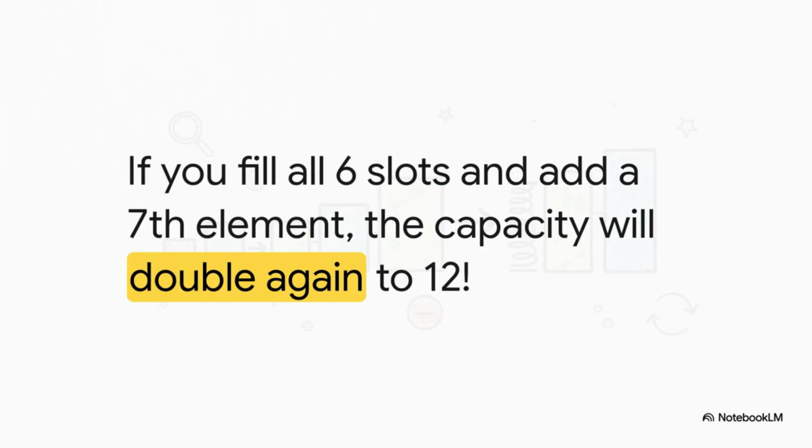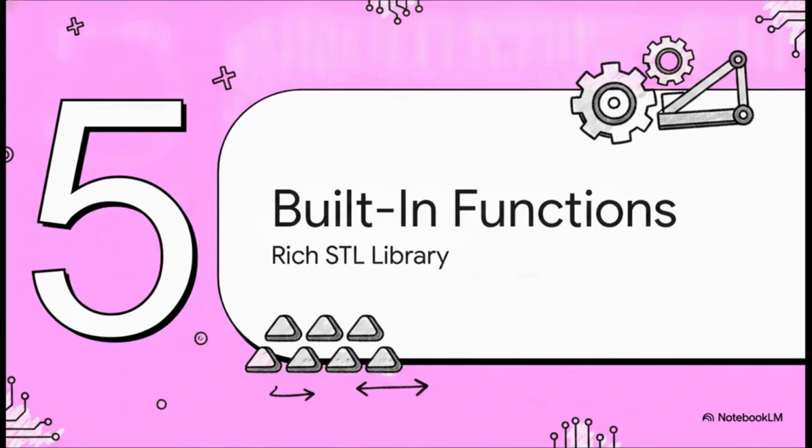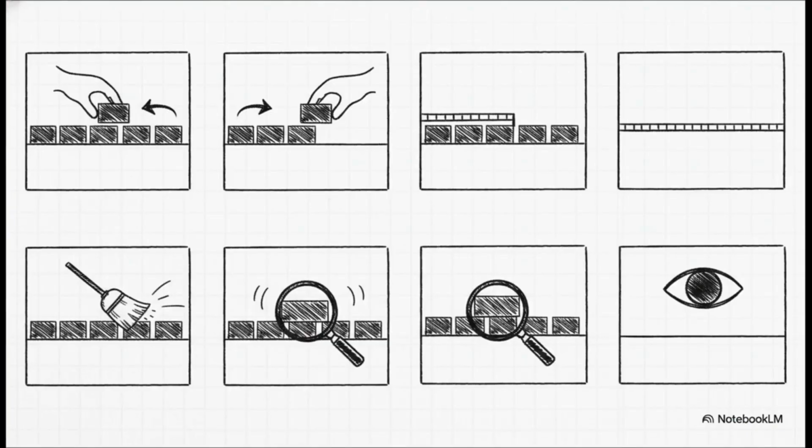It's brilliant. Finally, Section 5, Powerful Built-in Functions. Let's look at this rich STL library. Vectors are considered such a user-friendly tool because of this incredible toolkit of ready-made STL functions. Let's just quick-fire through 8 essential ones. First up, push_back, which we just saw in action. It just adds a new element to the very end of your vector.